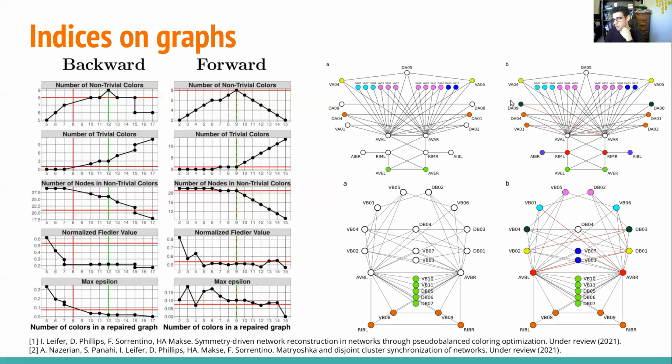So we can see the best repair here on the right. The best repair fixes this one edge, fixes these edges, and then this other edge. So it fixes some parts of the graph. And the same happens in the forward. Actually, the forward one is very symmetric, the repaired one. And yeah, we really think that the good answer to which repairs are the best should be based on the dynamics.